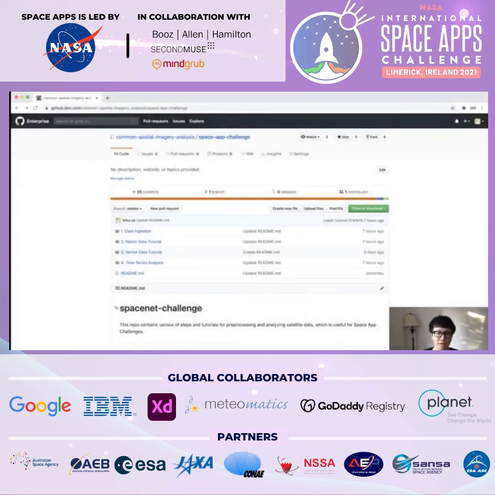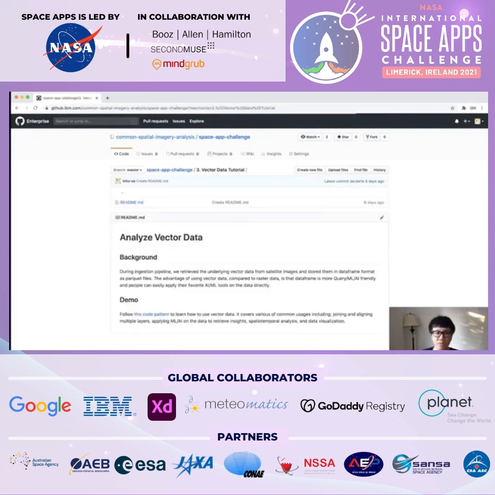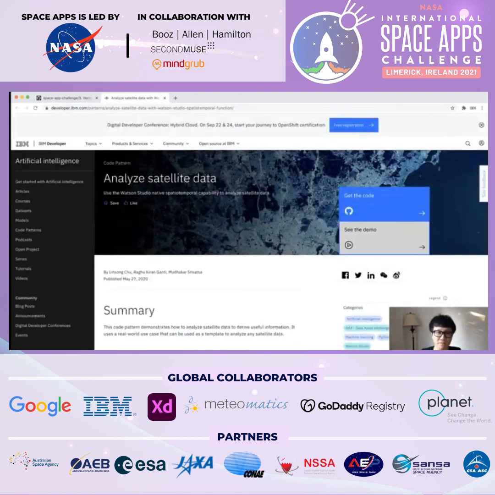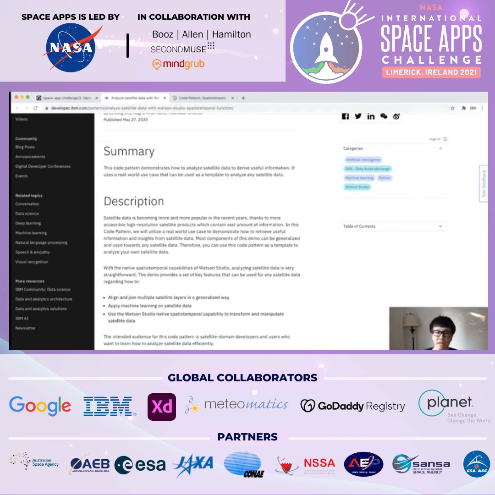Now let's move on to the next tutorial. We just showed you how to query raster data, which is essentially pulling images. If you remember, during our ingestion period, we output not only images, but also data frames. And that's what this tutorial is for. For this part, we have a very detailed blog article, and I will skip the reading parts during this session and focus more on the demo part. Please note that you could have a million ways of manipulating the vector data, because it is in your favorite data frame format. And what I'm going to show you is only one example, which hopefully you can leverage some components as building blocks of your analysis.